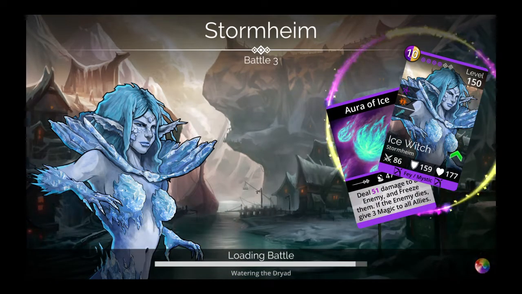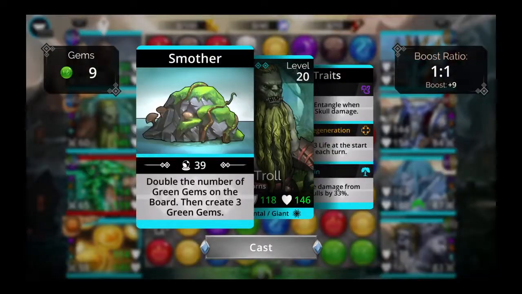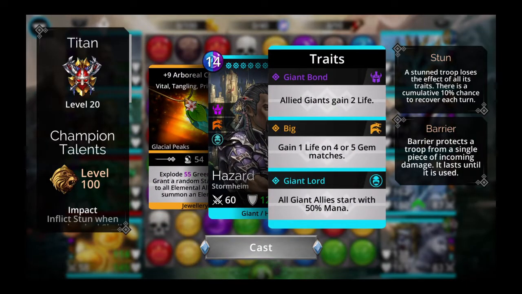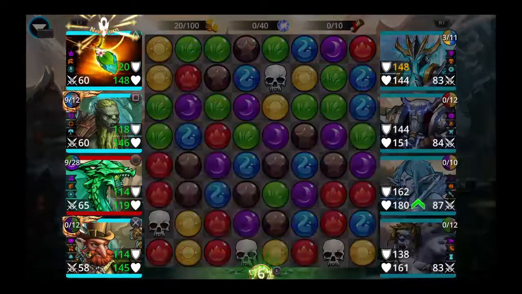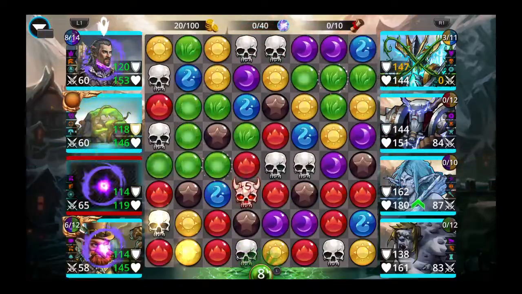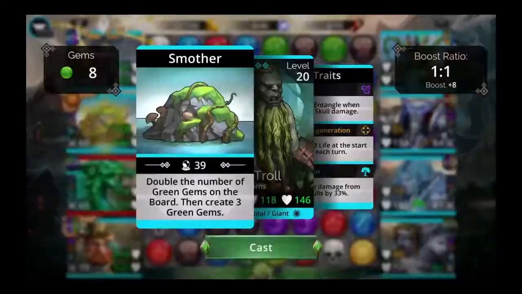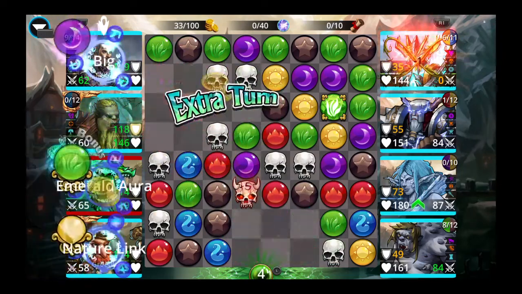Why we are using Titan is because I want a quick start for our troll. It's giant, and Titan gives all giant allies 50% start. Explode the board, explode green gems, cast dragon, double up greens. Oh, we missed! How is that possible?